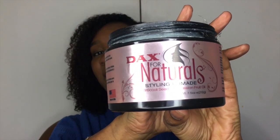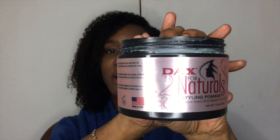It's something I introduced in one of my videos where I was showing you how to lay your edges, but today I've been asked to do a wash and go using this solely on my hair. To be honest I was going to do this anyway because I love the way it defines my curls. I'm a bit nervous because it can tend to be a bit greasy if you use too much, and I have a lot of hair, but I think I can do this. This is DAX Naturals — the one I'm using today.